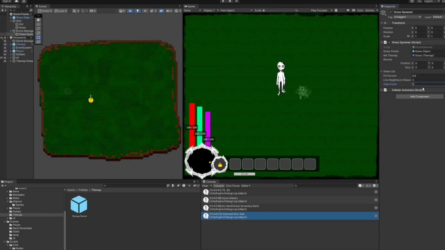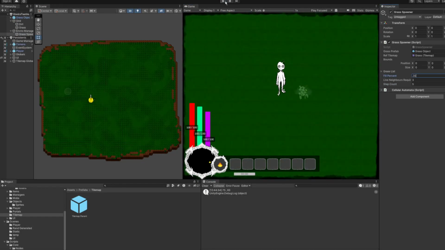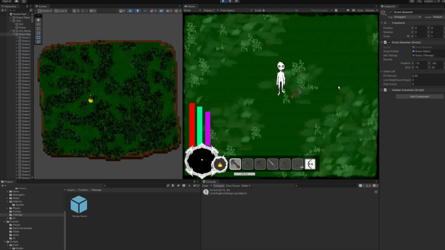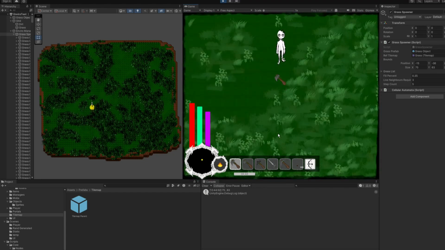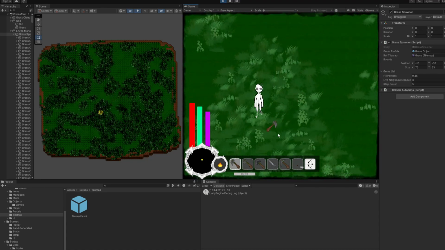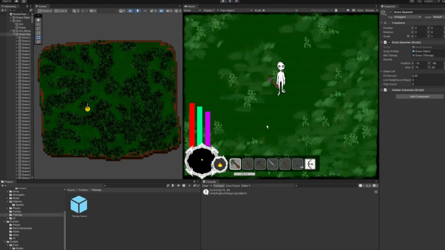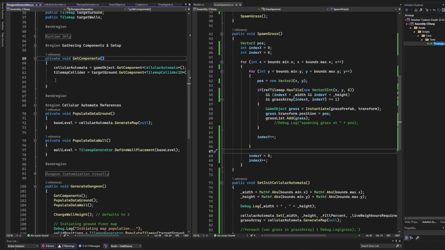Step count in the step function is going to refer to each time the rule set is applied onto the array, which gets into the procedural generation part of things since the array and subsequently the landscape are constantly changing. As you can see here, you end up with a pretty nice spawn shape off the bat based off of the initial fill percentage you set, but this is kind of boring and grass is much more complex than that, so let's go a little further.